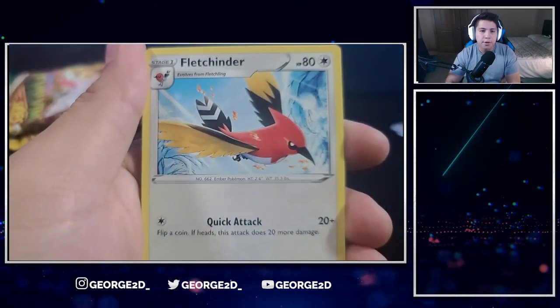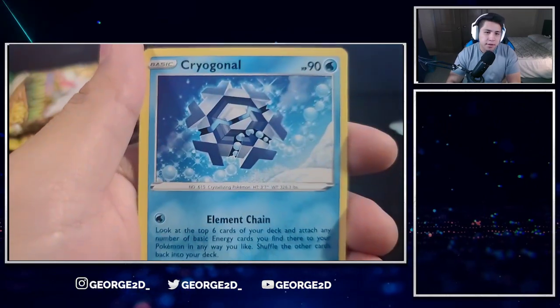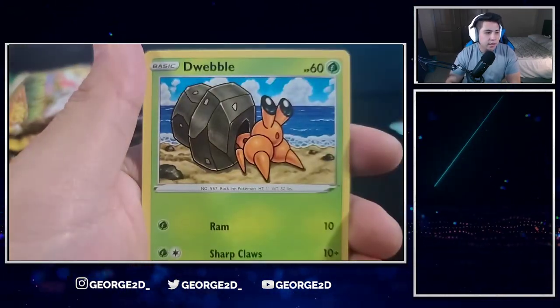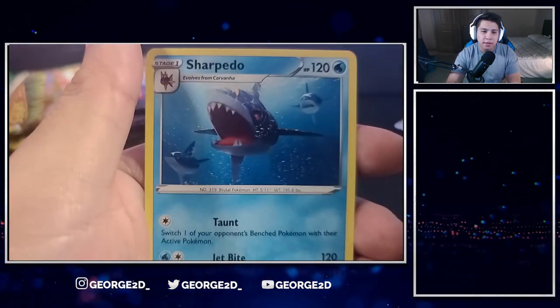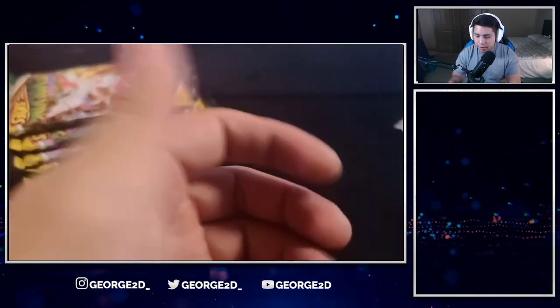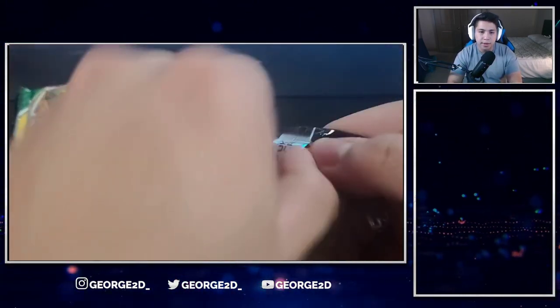Fighting Energy, Hypno, Fletchinder, Lotad, Teddiursa, Nickit, Dwebble, Reverse Holo Love Ball, and a Sharpedo regular rare. Nothing in that pack, unfortunately. Moving on to the next pack.